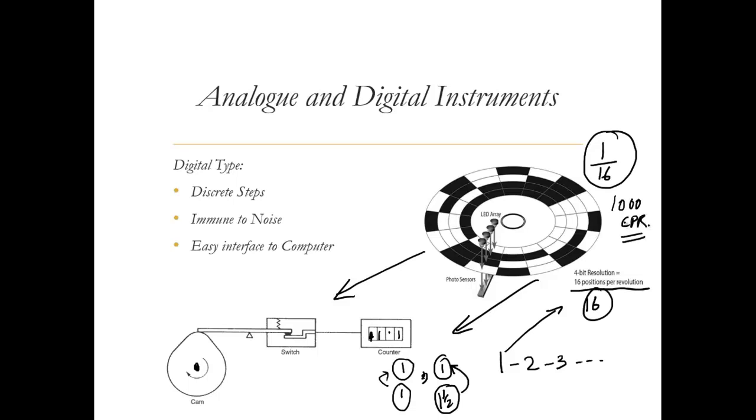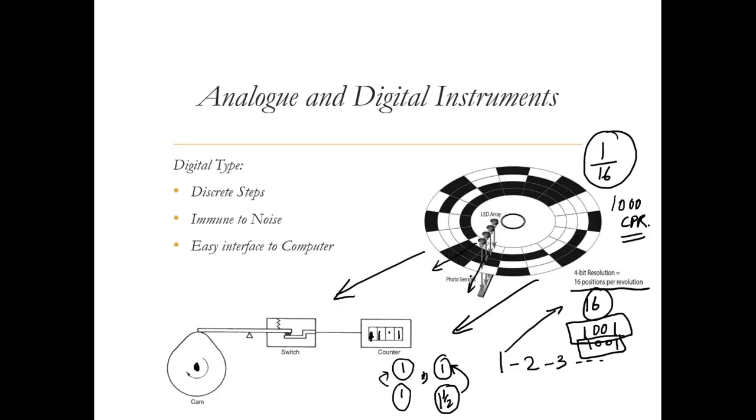So again, this is about resolution, but the question here is about discussing the digital type, where during this dark region the output from the LED to the photosensors is null, that is 0. So at this point it will give us something like 1001 as the 4-bit output at this position. But the moment it moves by some finite degrees, it will still be 1001 until it reaches this point here.